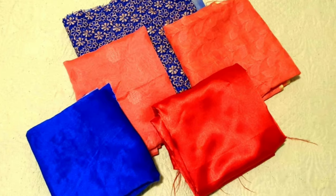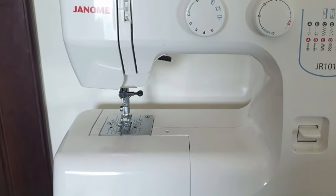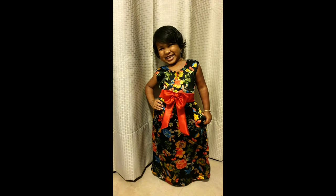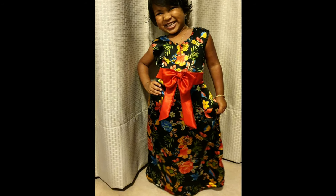This time when my mother-in-law came here from India, she brought a lot of cut pieces to make dresses for Iza. It's been a long time since I've done any sewing. So to start with, first I did this dress which came out okay, and this was really a confidence booster.